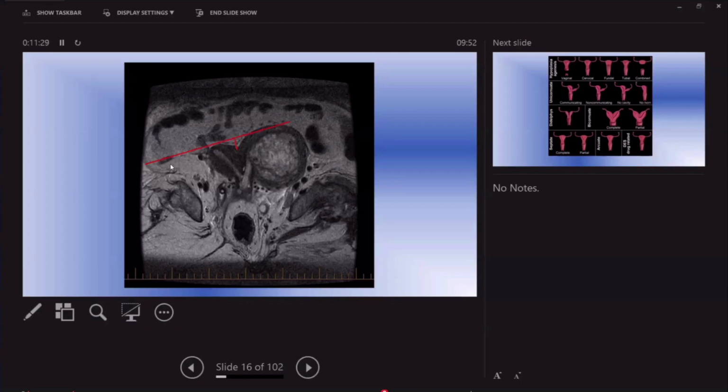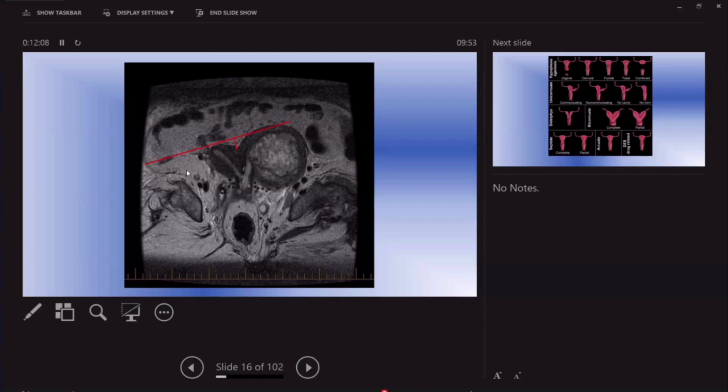I'm gonna draw a line between the two aspects of the uterine horns that I see, or between the two cornua. And when I'm drawing this, I will go perpendicular from this line into the aspect where I can identify the fundal dip. If the measurement is less than or equal to 1 centimeter, then I am dealing with a bicornuate uterus. If the measurement is more than that, I am dealing with a didelphys uterus.